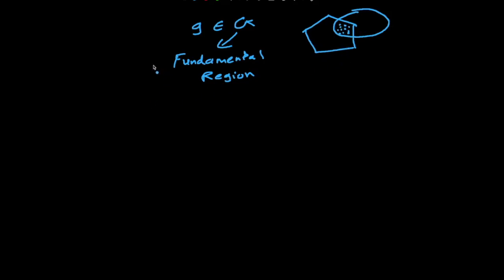Now, the way we find this fundamental region, we discussed one possible way. We find a point x bar somewhere in the hyperspace, and then we take the image of x bar, g of x bar minus x bar, and make a dot product with a point, let's say z. If this is less than or equal to 0, then we know that z belongs to the fundamental region.